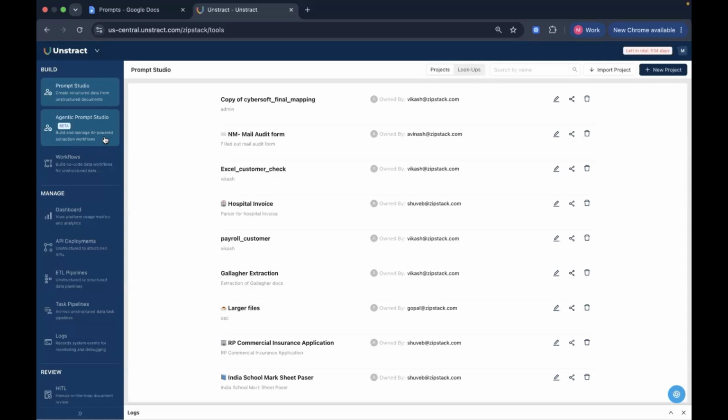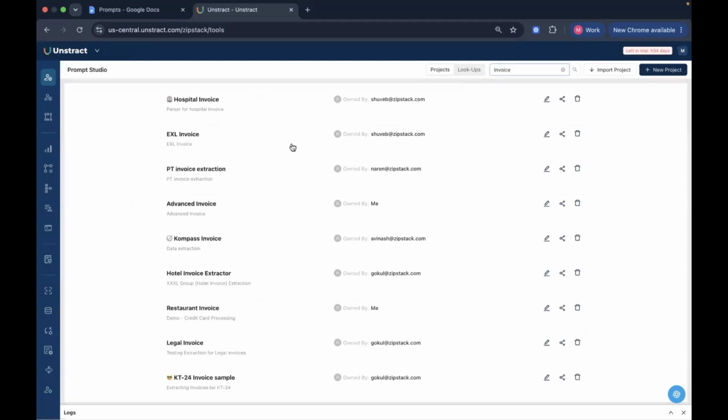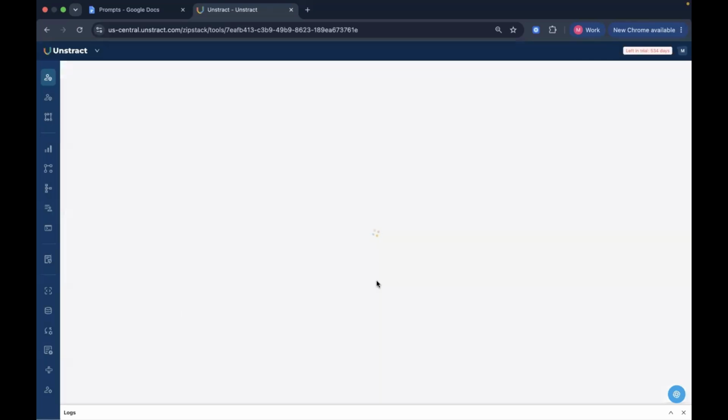So what is the final step? So once I create a project and it's running well, I would have to export this project as a tool. And let me just open up the project again so you get to see where this is. All right, let me just open up a random project. Over here, we have a restaurant's invoice.